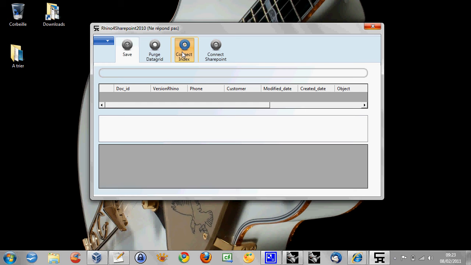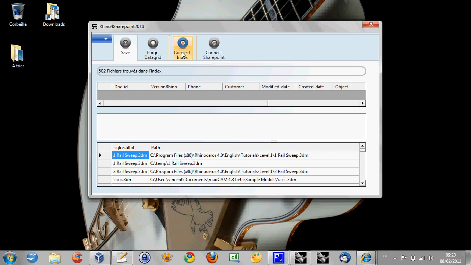There's another interesting point: the list of your files is sorted. Because they are sorted, you can rapidly see if you've got a duplicate file on your hard drive. There, for example, we've got a file which is duplicated. One RAID 3DM exists in that folder, which is program files or whatever, and in that folder C temp one RAID 3DM. So that's something which is totally wrong in terms of data. So you have to modify that. So you can modify, delete data elements and all these things. On that list, you can do several things.